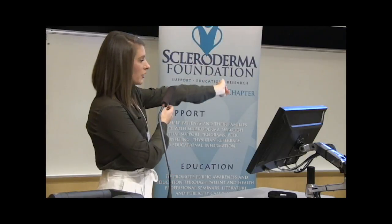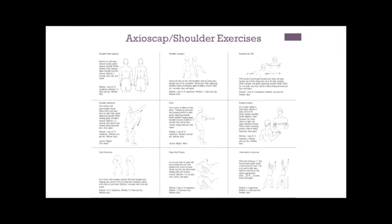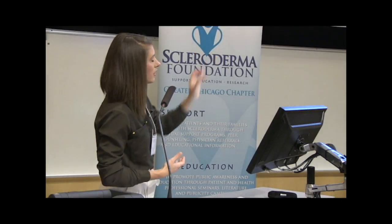Okay, and along with strengthening and working on core and gluteals, like I said earlier, that posture that we kind of take on, our upper back can become pretty weak, our chest can become pretty tight. So these exercises are focused on strengthening your upper back, offering stability to your shoulders, which can become stiff and painful. Offering stability to your neck, which may not move as well. So these exercises kind of break that down. And then that last one there on the bottom right for you is actually a stretch for your chest. So again, to complement the stability that we're giving you, stretching out the front of your chest, which can become very tight.